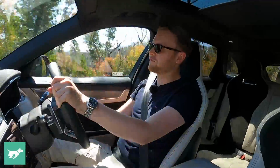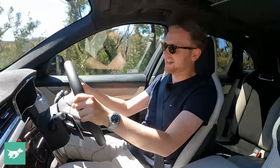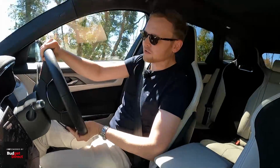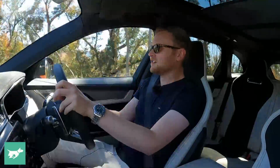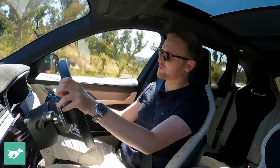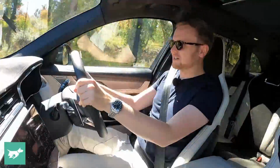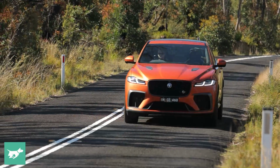Instead, you just get the full whack, the full 700 Newton meters just under your boot, as this engine surges towards 405 kilowatts of power. And listen to the noise. There's mean induction sound, and then there's that beautiful fruity exhaust emitted from this car's quad pipes that just looks so menacing. Oh, sounds good, feels good, and it's quick. 4 seconds to 100, that's fast enough for most of us. The Alfa is a little quicker though, and lighter.